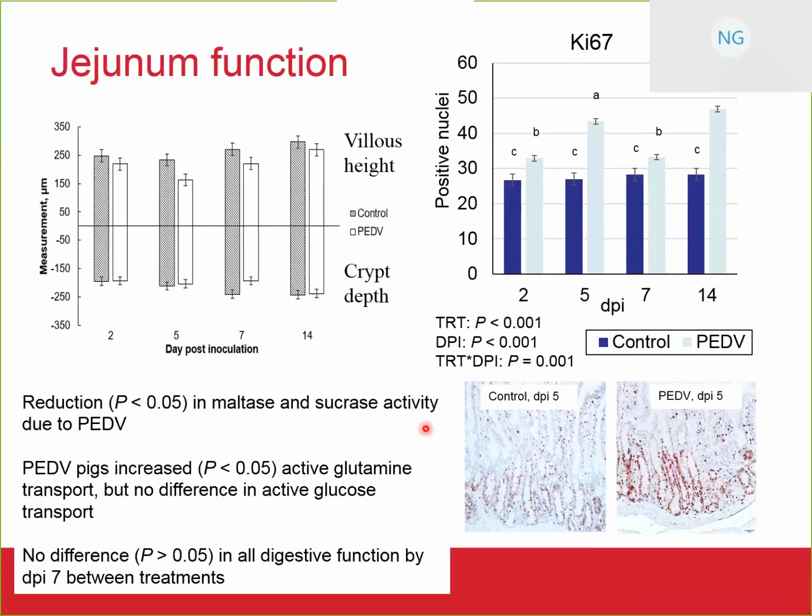In other words, in the first 24 to 48 hours, you see significant blunting, attenuation of the intestinal epithelium. Villus height is shrinking, crypt depth is changing, getting very thin-walled. But by day 5 to day 7, these pigs are starting to increase cell proliferation and have a lot of immature absorptive cells that are proliferating, then start to migrate up the villus and regenerate this epithelium.